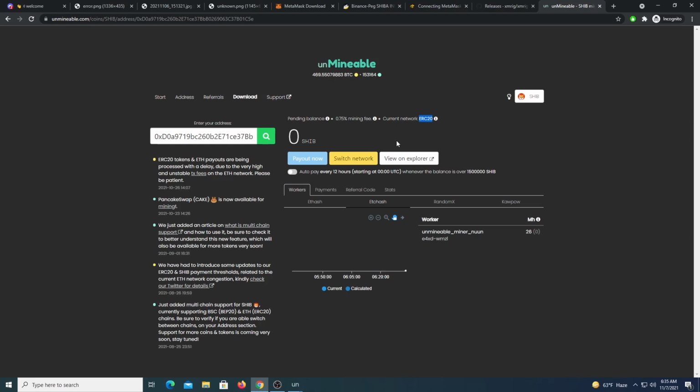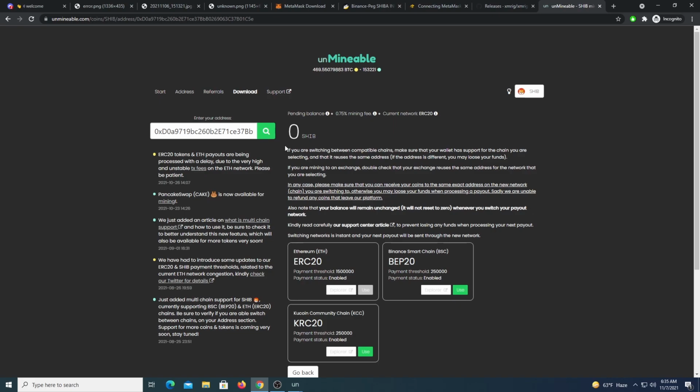So why might people choose this one? Because if they have a wallet like Coinbase, Trust Wallet, Atomic, or Exodus, all of those wallets only work with ERC20. So if you have those wallets, you need to use ERC20. Otherwise, if you are using the Binance Smart Chain, which is BEP20, you click on Switch, and then you can select down here the BEP20 network.